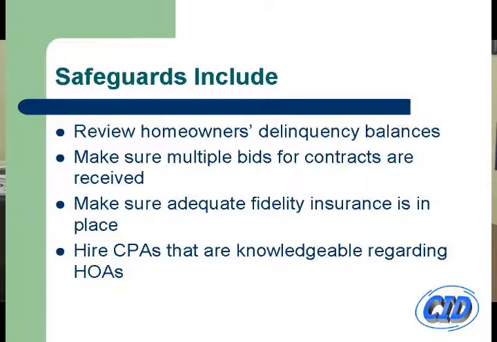received, that you have adequate fidelity insurance in place, and that you hire CPAs that are knowledgeable about association financing, as opposed to the associations. If a CPA doesn't necessarily know about association finances, it's like a doctor. You want to go to a specialist for your medical needs if there's a problem there. Just the same way you want to go to a specialist for homeowner associations as a CPA. So same sort of thing.